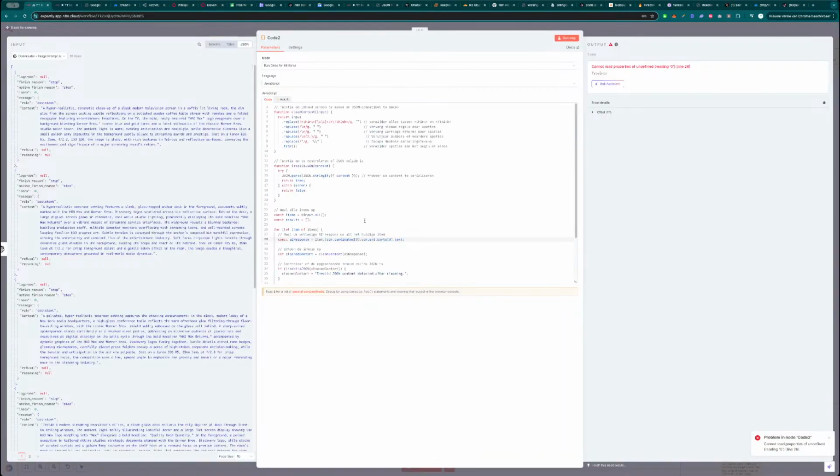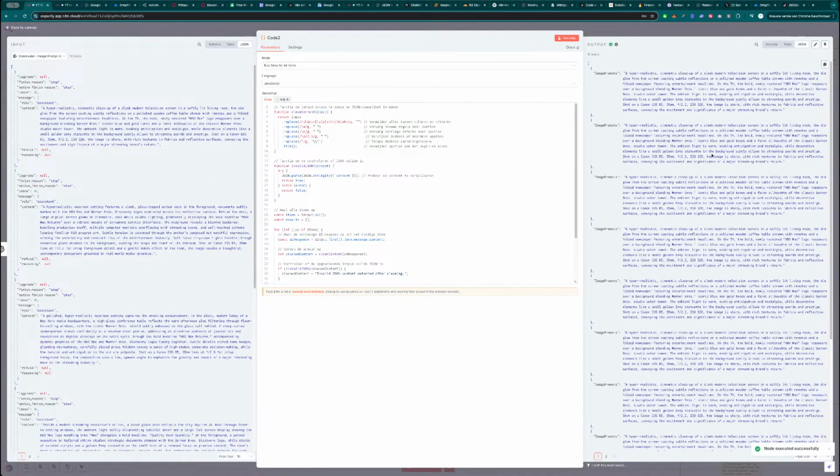So this workflow is automating the cleaning of the image prompts, and this is giving an error because I think the function node can't find the, look, fixed it immediately.